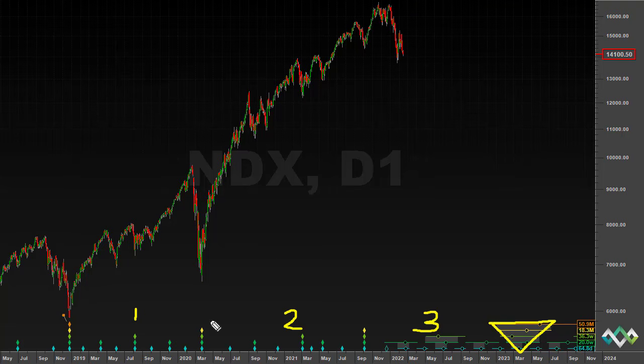The important thing is that there are 3 18-month cycles within each 54-month cycle. And in the Nasdaq, we are seeing that we are probably currently in the third 18-month cycle. What does that mean? Well, the first 18-month cycle is generally a very bullish cycle.